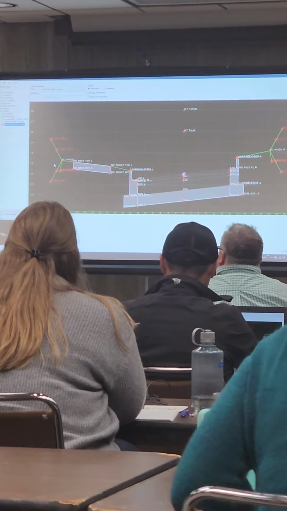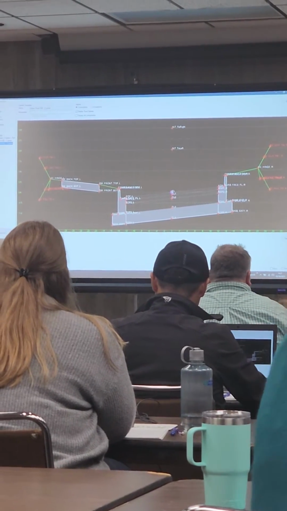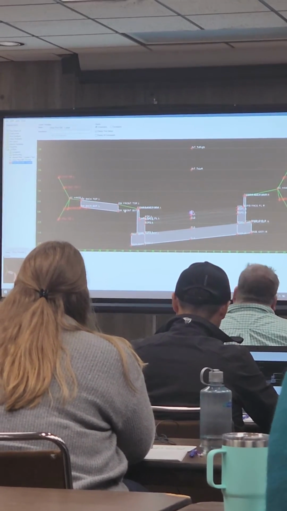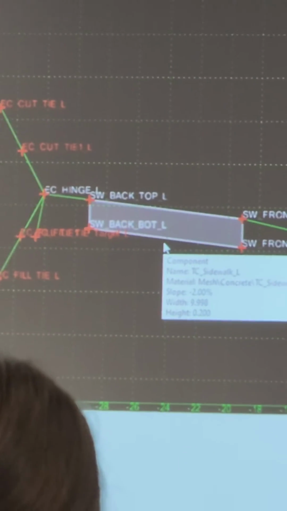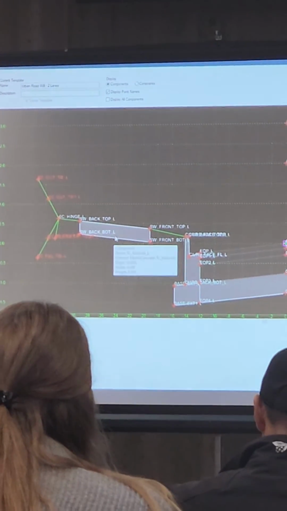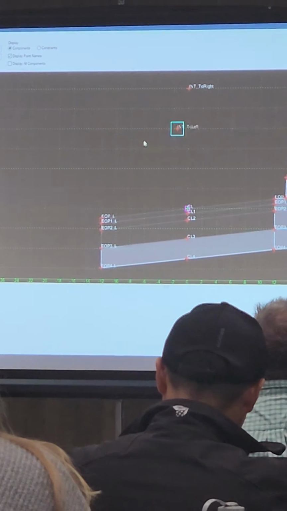Not going to dig too far into templates. Both very simple, again, points get extruded into lines, shapes get extruded into meshes, as well as very complex. We can do a fair amount of logic in here, a lot of ability to do things like turning on and off elements. So we're not going to get all the way into that.